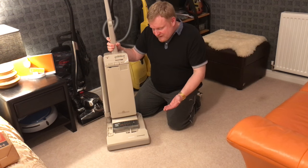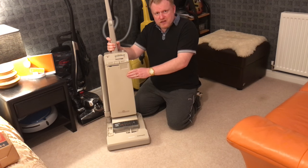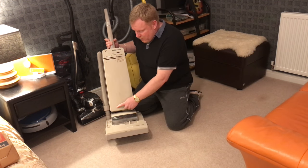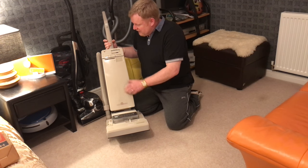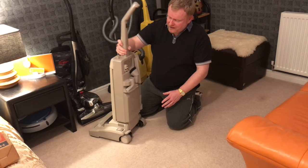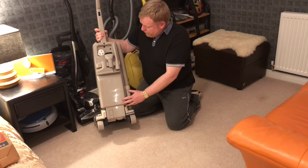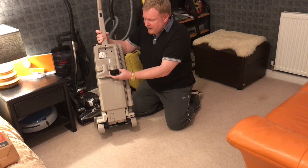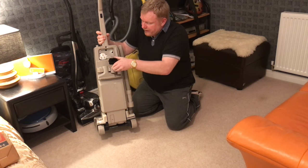So, of course, this is the Hoover Turbomaster. Now, this was made in the UK. It is British made, but it wasn't actually sold in the UK. It came over from Germany. That's where I bought it. And it is in immaculate condition, absolutely immaculate, in this Cotswold beige. It's got all its tools. Everything is in excellent condition. I really do like it.